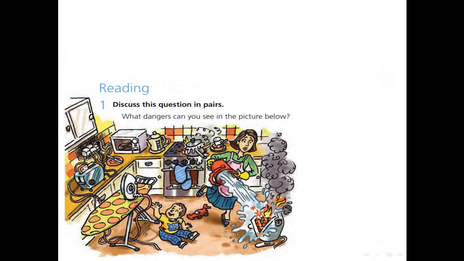Here, what is this place? Of course you can see that it is a kitchen. What's wrong? What's going to happen? Is the situation safe or dangerous? This woman is trying to put out the fire that started in the heater. Of course the heater is an electric device, and so we should never put out electrical fires like that. And also you can see the stove and the pot that's about to fall. You can see the little child who's trying to pull the iron. Maybe it is hot, it's working. Of course it can burn him. And also you can see the socket that is loaded with many devices connected to it.